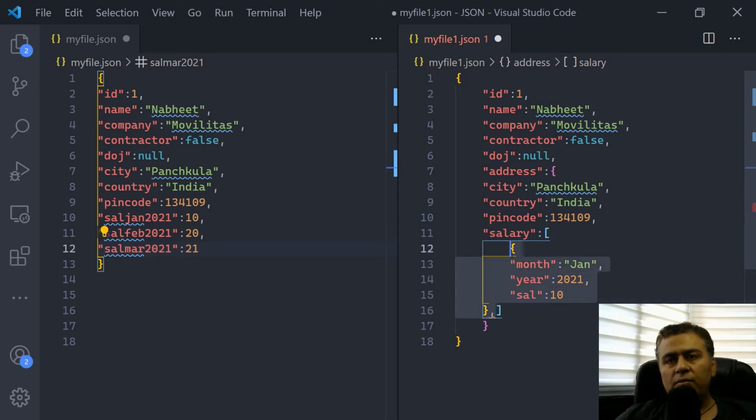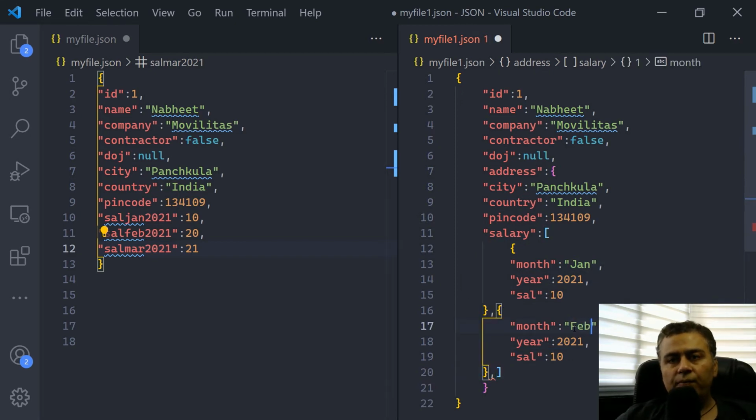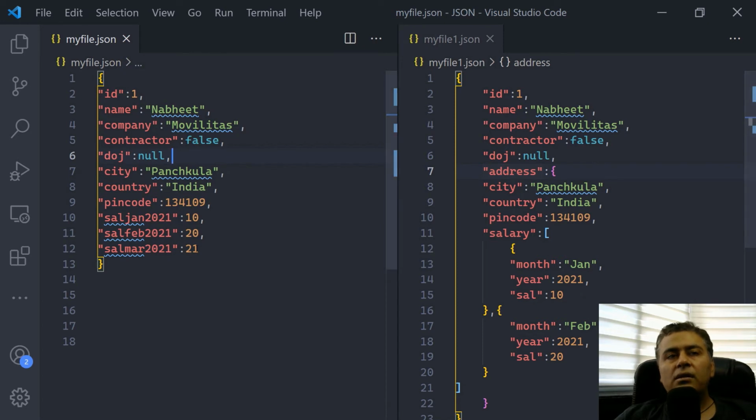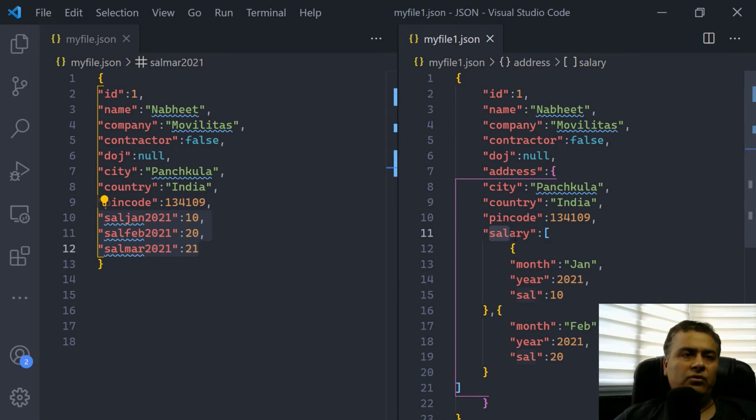So all I need to do is copy paste this, and now I have a separate one, right? And this is my salary. So now you see what is the difference? Let me just press save. What I've done is that this is not scalable, right? Each time, every month, every year, you have a salary, you will add one more field. No. So what you have is, in case you have repetitive rows with a definite structure, the structure can be different also, but let's assume it is the same one. For example, in this case, you can put it as an array.